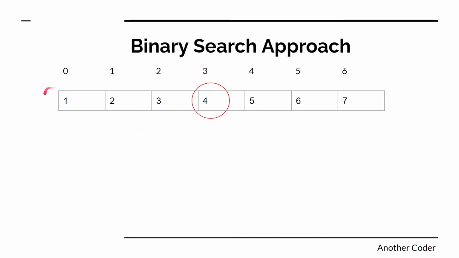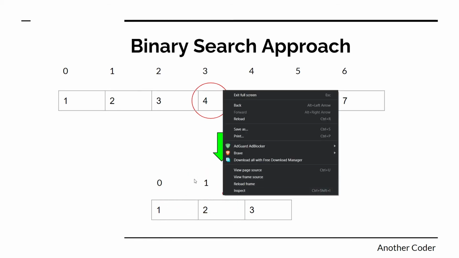Okay, so in this part the low would remain the same, which is equal to 0, and the high would become mid minus 1. Mid, which was in the previous case, and minus 1 would be the high for the next case. So after doing it, the low is equal to 0 and the high would be equal to mid minus 1, which is now equal to 2. So again we need to calculate the mid in this case. It would be 0 plus 2 divided by 2, which is at index 1.